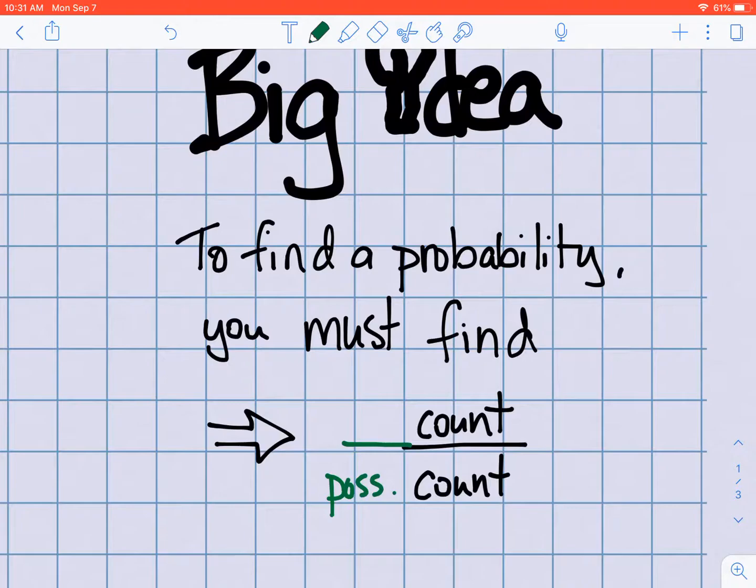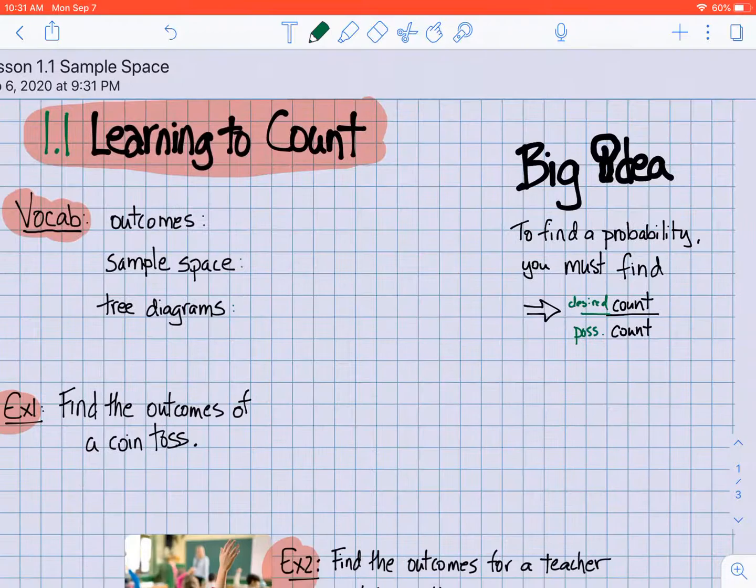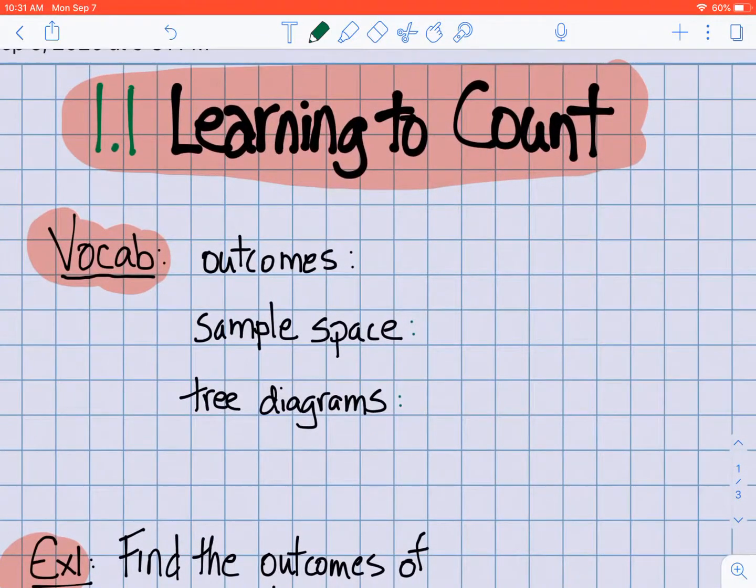So we typically call these the desired counts, or maybe we call these actually events. Okay? So we need to find strategies for doing counts efficiently and accurately.